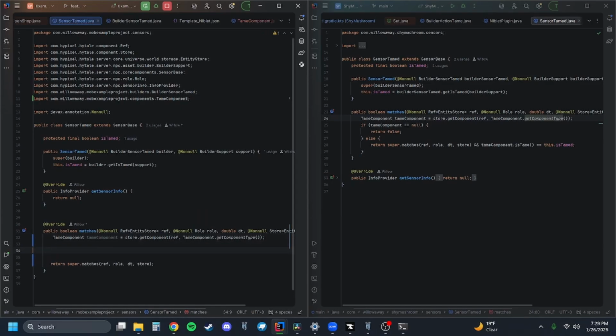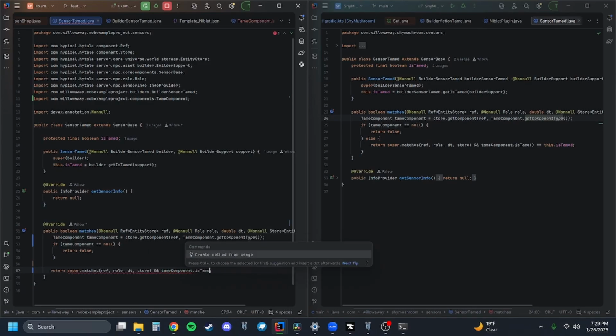So just to make sure that the component's actually on the niblet, we're gonna check to see if the tame component is null. If it is null, we're just gonna return false. And if it's not null, then it'll continue, and we're gonna check to see if the tame component is tame equals the sensor's is tame.